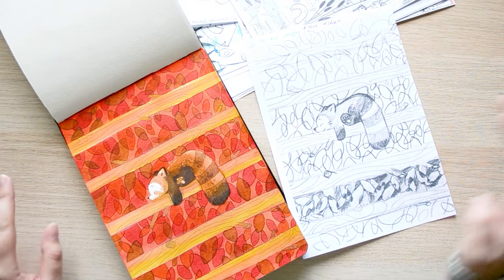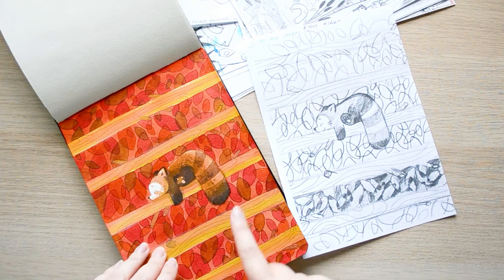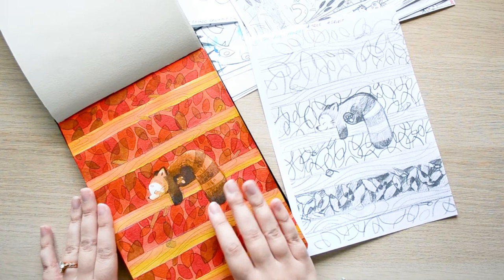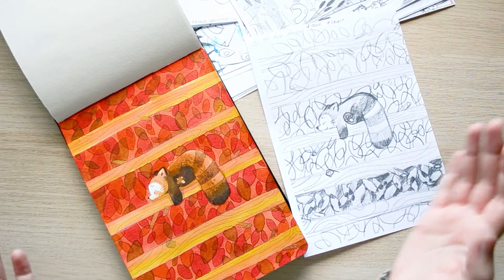This is based on something from last year. That thing from last year was actually this idea, but I didn't have time to do the full story. So this is how I wanted to end the story, because this was how I imagined, if this was a book, what the front cover would look like. I wanted to have this lovely moment of the red panda just being able to relax and enjoy himself and actually be content. He doesn't have anything to worry about anymore. He'd learned the lesson that he's okay being who he is. So that was the end of the red panda's story, and I really hope you enjoyed it.